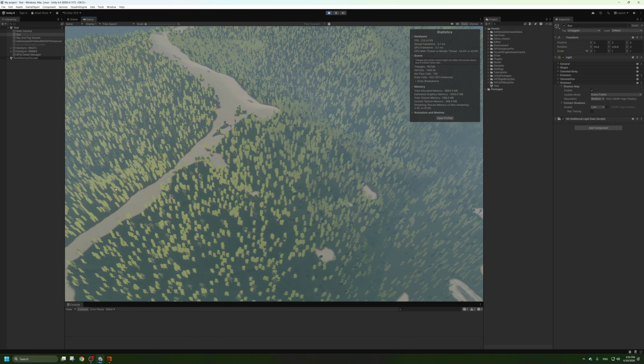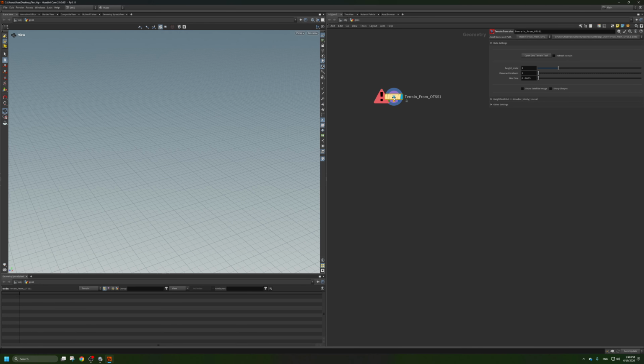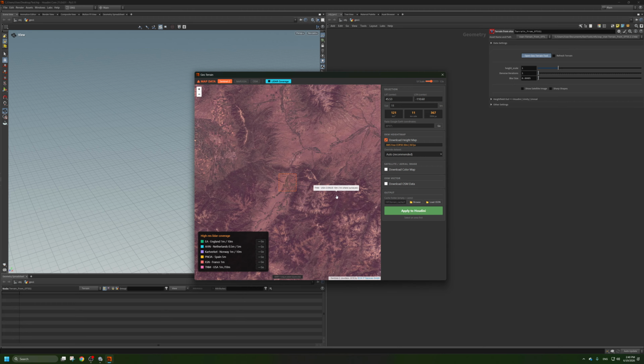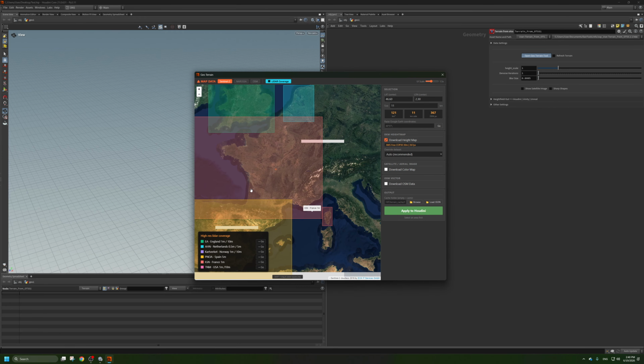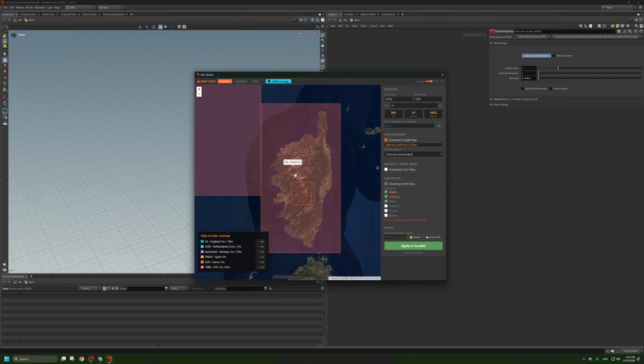Okay, let's go. Let's start in Houdini now, and let's create some cool high resolution terrain. We're gonna use 1 meter per pixel because it's nice, but in your case, feel free, whatever works for you. In this case, I'm gonna choose this area because I saw they have really good and nice LiDAR data. I've done a few tests, and I see it covers all places. Just keep in mind, this is just this box here.